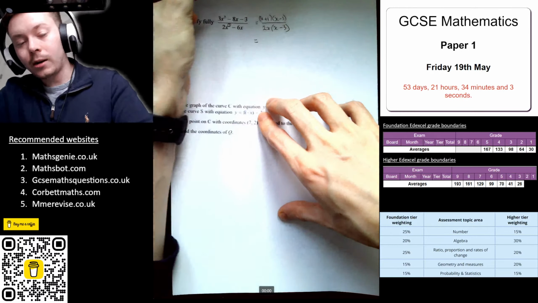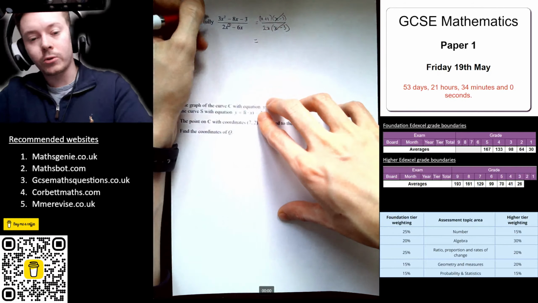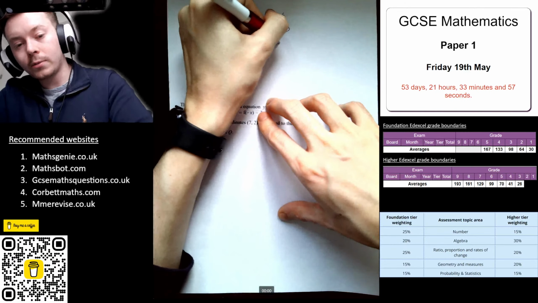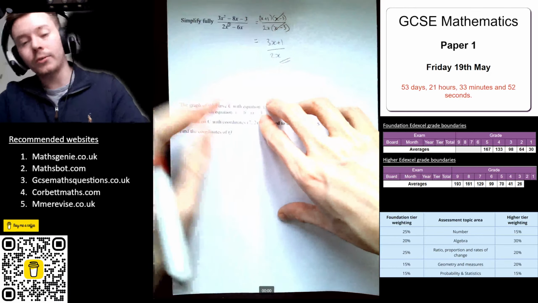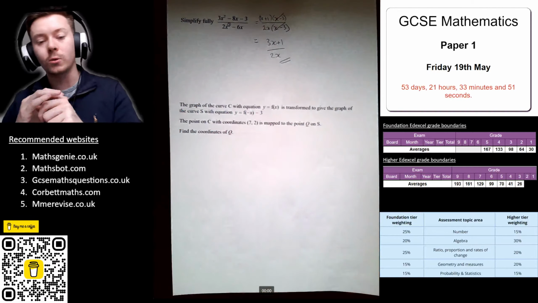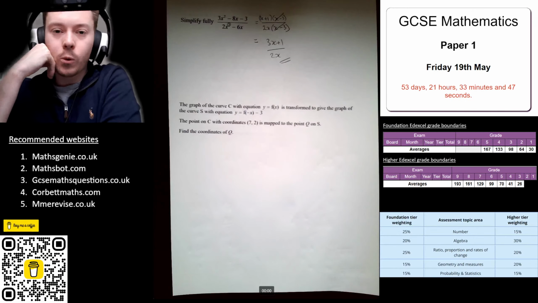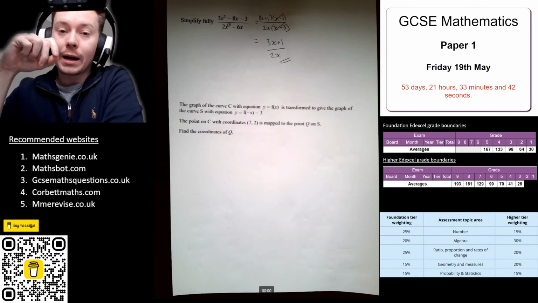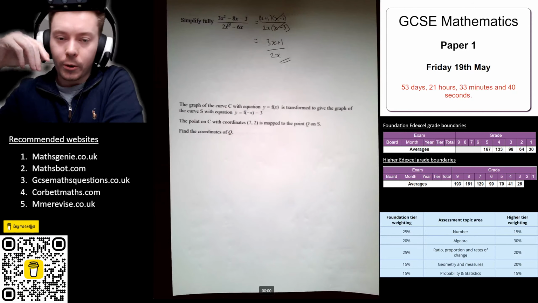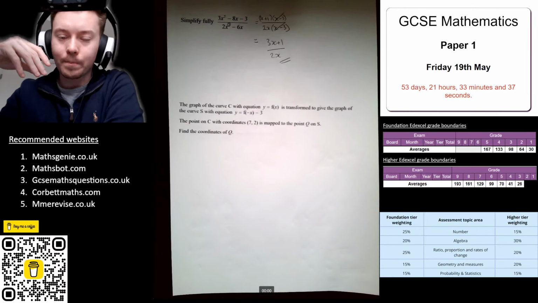And then, exactly like we thought it would, x minus 3 on the top will cancel with x minus 3 on the bottom, and we get 3x plus 1 over 2x, and that's the final answer, because we can't simplify that anymore. There's nothing that will cancel. And one thing to say with questions like this is people try to cancel things that have been added on the top and on the bottom. You can't do that. You can only cancel things when they've been timesed.